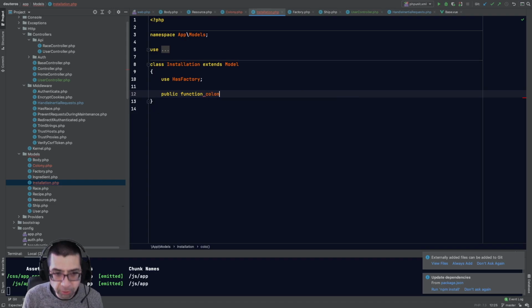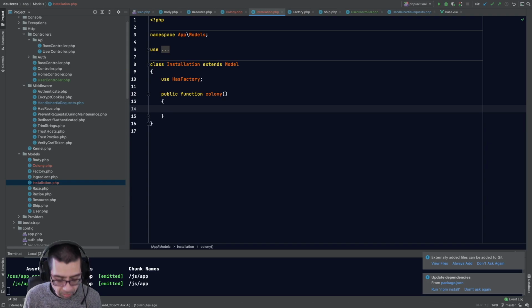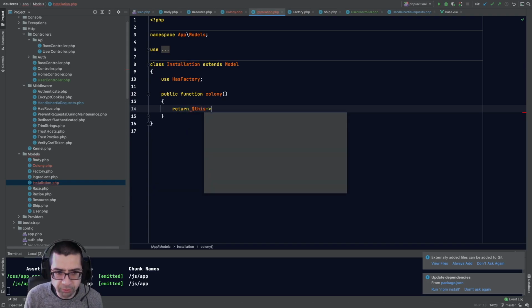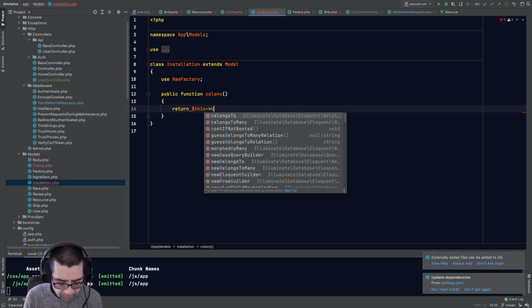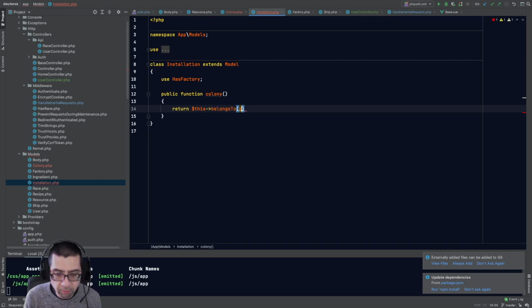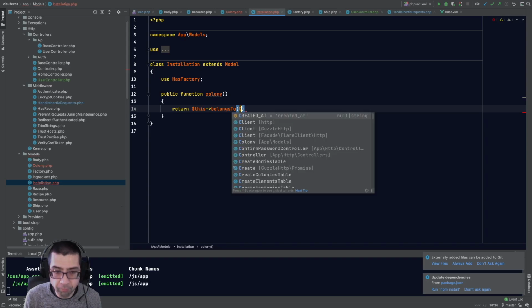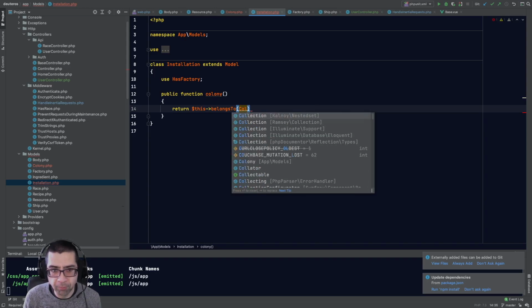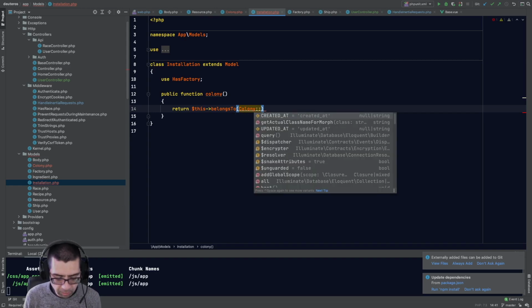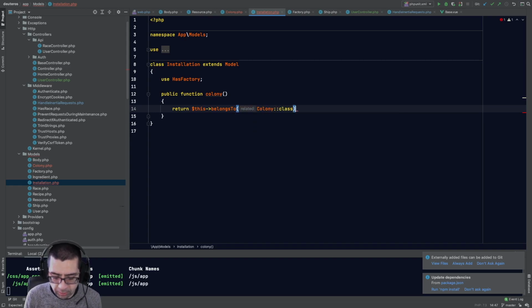well, we certainly want to associate it with the colony. Let's see, return. I've just realised I might not have put a return in some of those functions. Return this belongs to Colony class.